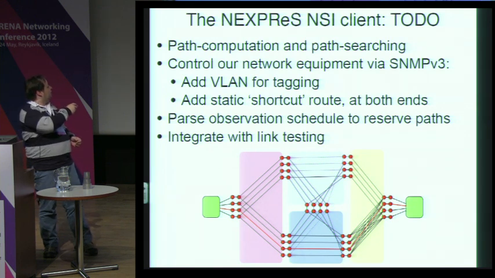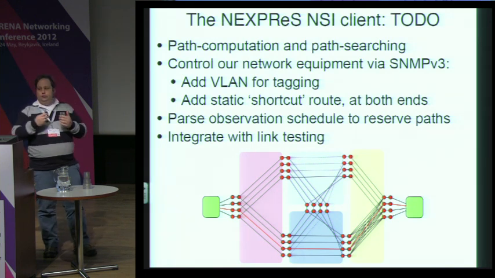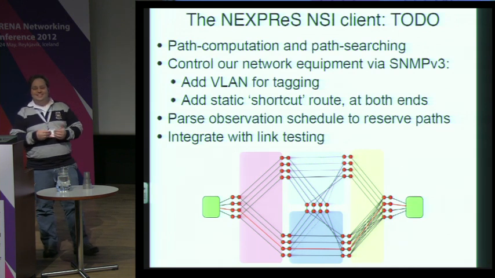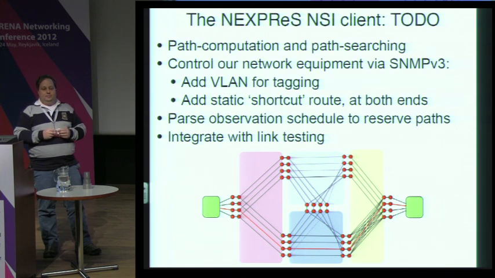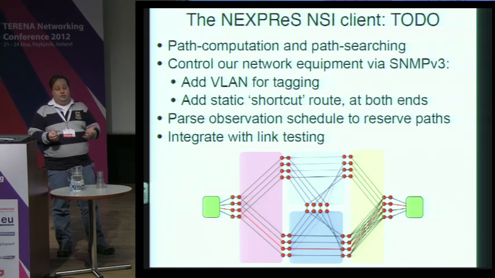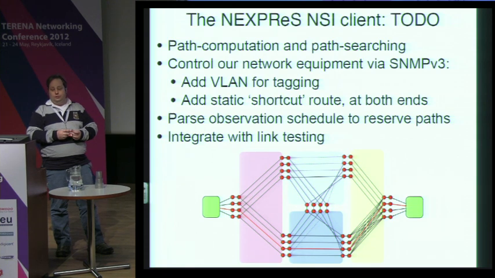And another deliverable within our project is to integrate the reservations with actually testing the link and then bringing it down again and bringing the link back up when we actually run the observation. And that also has some very interesting issues because you want to be sure that the link that you're testing is actually going to be the link that you're going to use in the end. And it's not even clear at this moment whether NSI will support such a use, for instance.